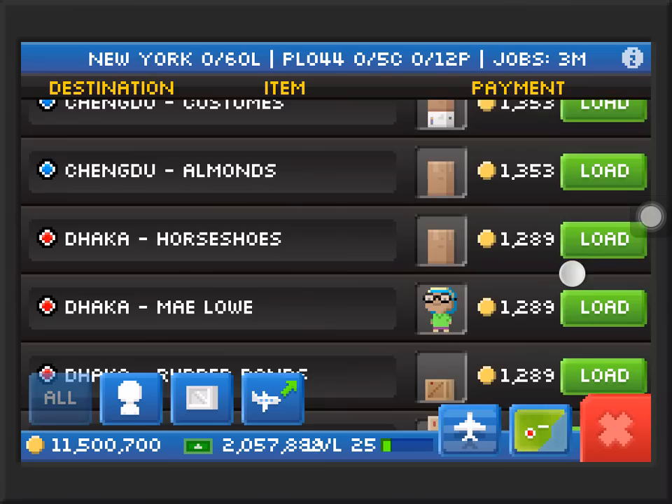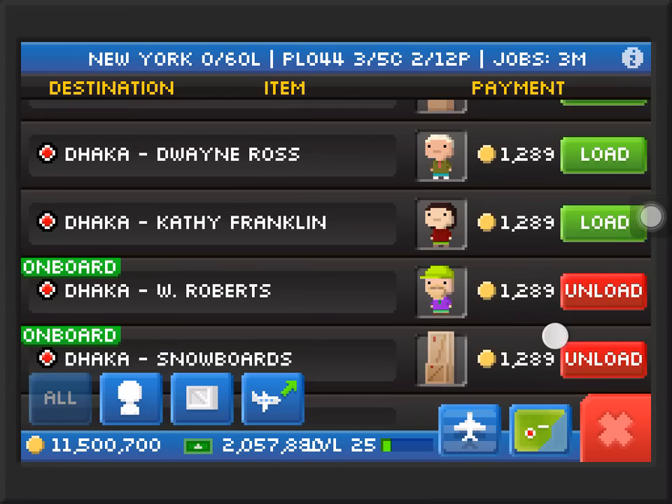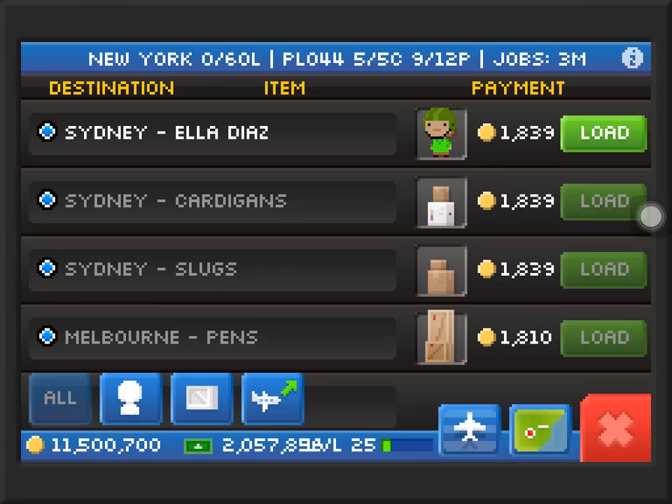Let's do our usual job by sending planes. I believe we are going to send this to Dhaka — I'll refresh the jobs. I was so excited for the flight crew event. I got up so early in the morning to see what it was, and in the end it said Rodeo in Murmansk. I don't know where the hell Murmansk is — Russia or something. And it is in a class 1 airport.